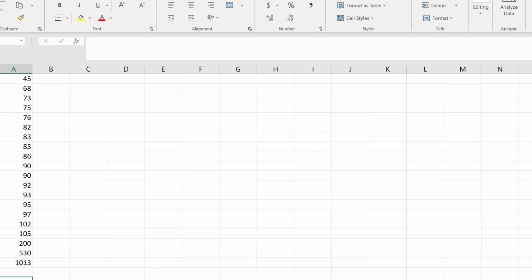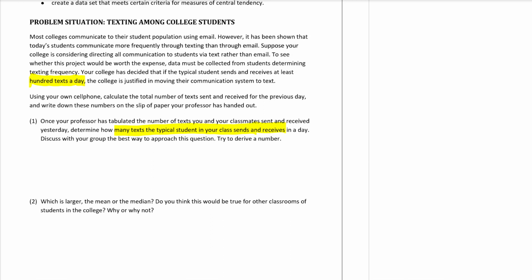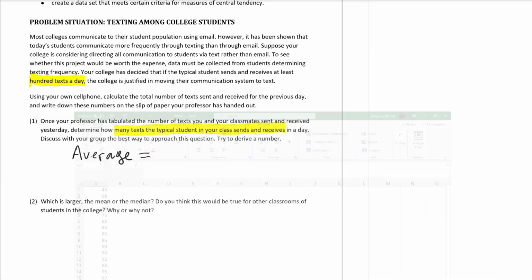Alrighty, so let's review. You look at that data and you might say, well, I can go ahead and take a look at the average. So an average number of texts. So we do that. Let's write down the term average. We know what that is. In order to calculate this, you take all these numbers and you divide by how many, right? So sum divided by n. N is the number of numbers in a data set.